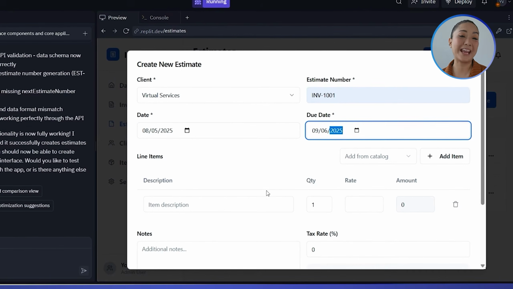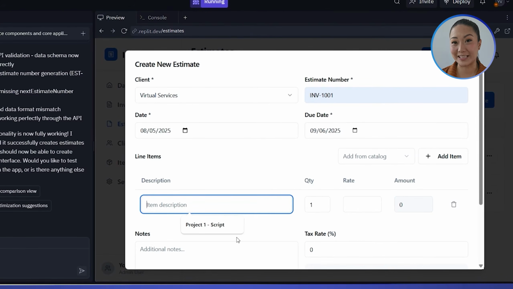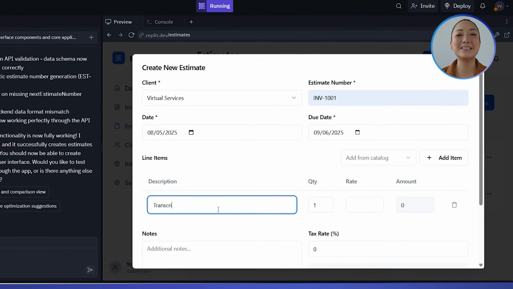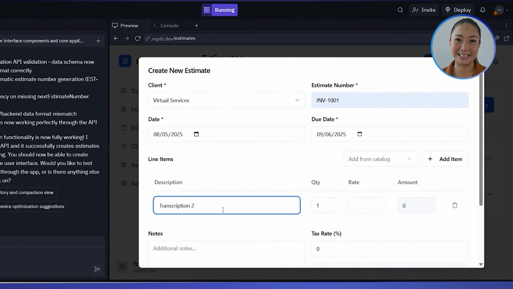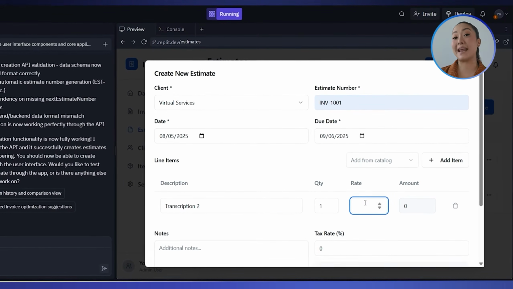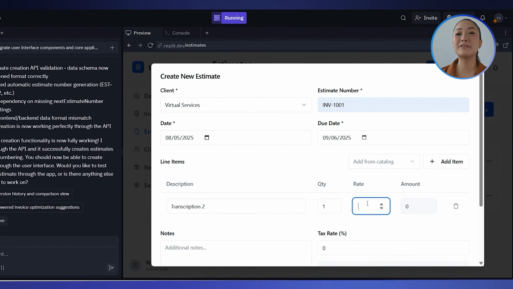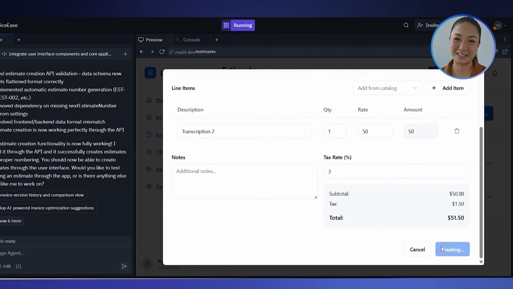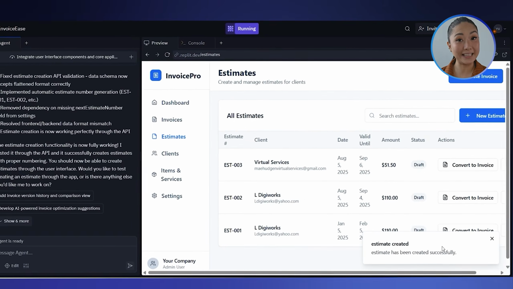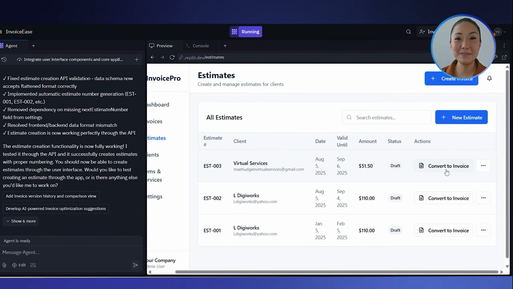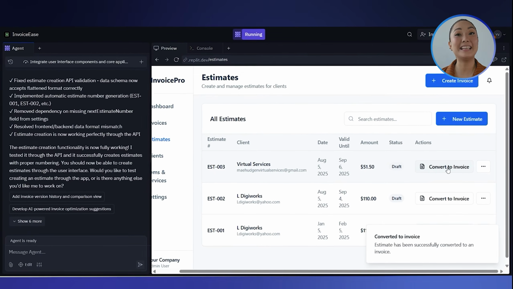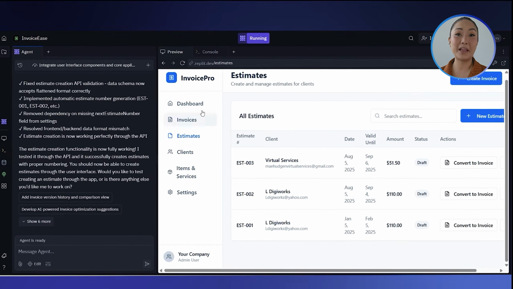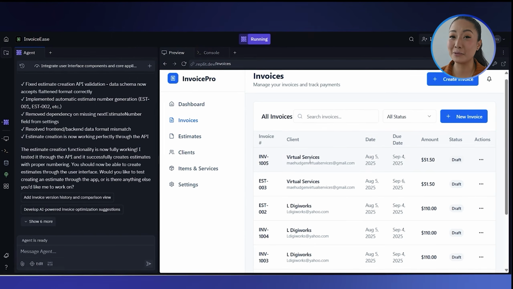It refines the Create Invoice modal for smoother item selection, adjusts the form initialization so everything loads correctly, and double-checks the file structure for stability. The invoice system now makes it easy to pull items straight from the catalog, speeding up the process of creating invoices and estimates. And with a single click, estimates can be converted into invoices, and both types can be edited anytime. The whole billing workflow is now faster, more flexible, and far more efficient from start to finish.